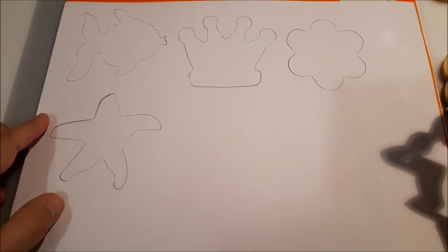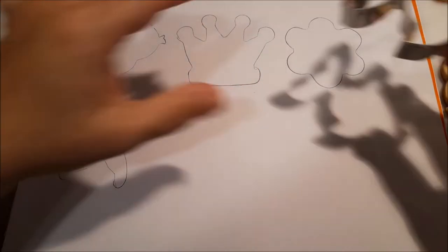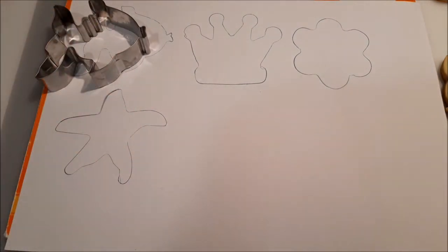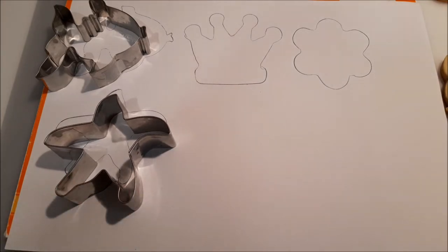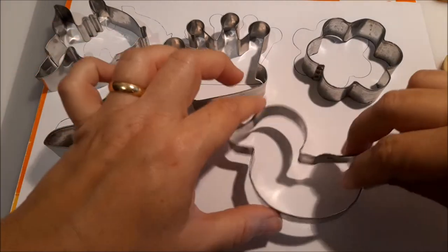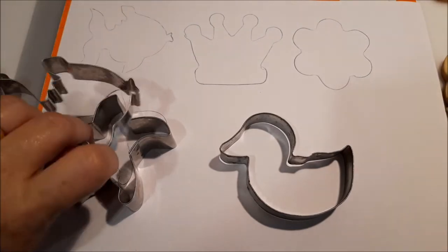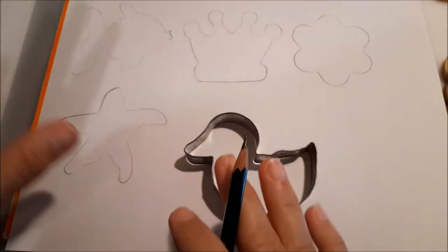Okay, I have this done here. I don't know if you can see it very well. I have this done with the cookies that I'm going to decorate. So I have the fish, where I used the same cookie cutter, and the sea star, the crown, the flower, and now I'm just going to do the duck, just for you guys to see how it is done, very simple.